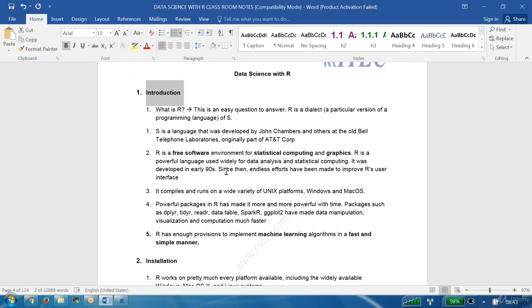However, in Java, PHP, .NET, there are no predefined packages which are really required for statistical computing, which are available in R. That is a major difference that makes us go for data science with R. I can do statistical computing just like that because we already have predefined functions.